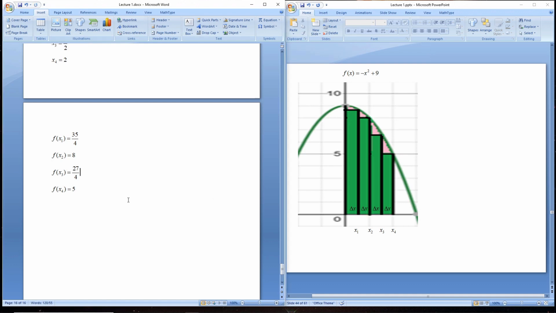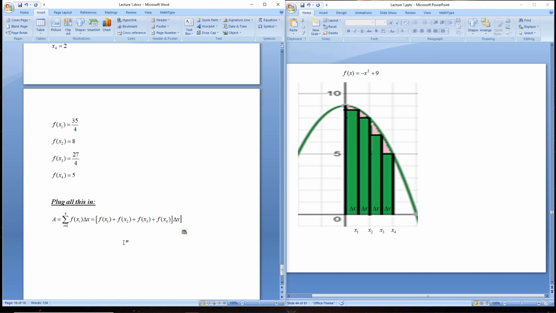So now what are we going to do? Well, now that we have all our information, all our information being the heights of these rectangles, we're going to plug all this into our general formula for the area. So we're doing 4 rectangles, so our summation goes to 4 now. Again, remember that delta x is the greatest common factor, so we can factor it out of everything here.